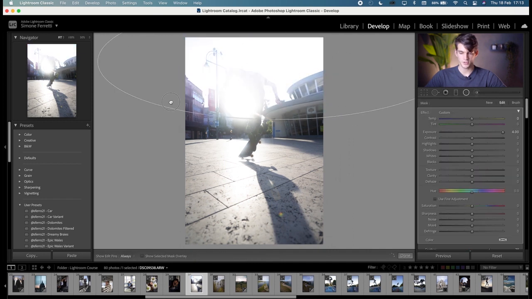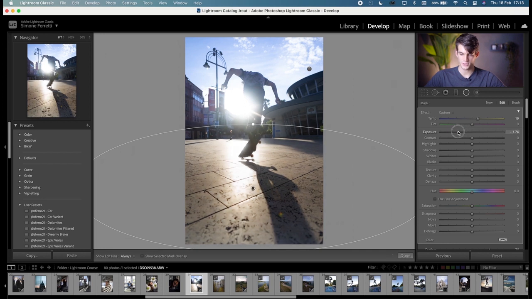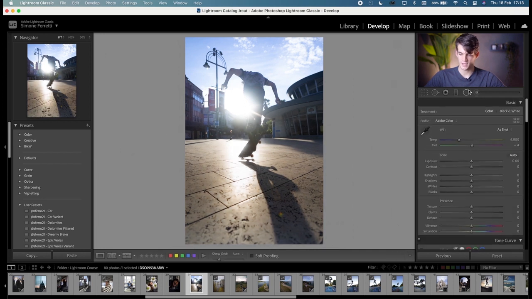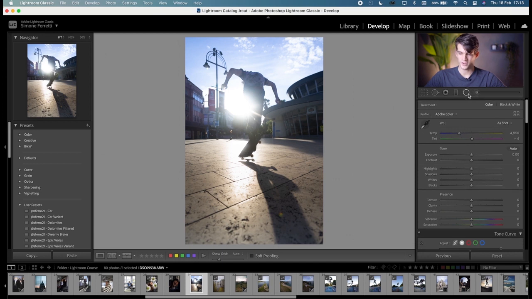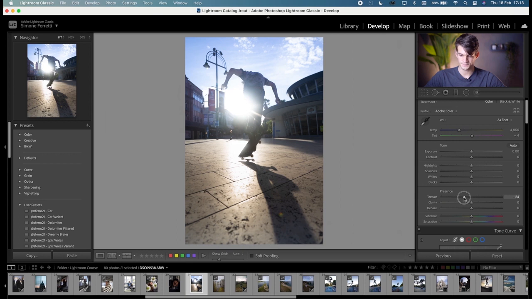So eventually you can even use radial filters or brushes to create more contrast in a picture. So for example here, because there's a sky on top, we can enhance the color of the sky, increasing the blue tones right there. And then we duplicate this below, but here we just need to put more yellow and orange. There you go. Eventually we can decrease this part so there is more contrast.